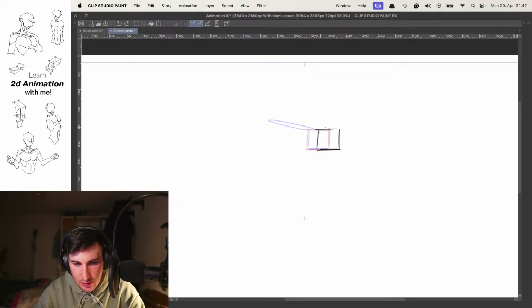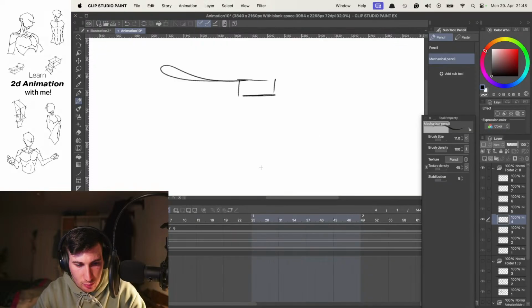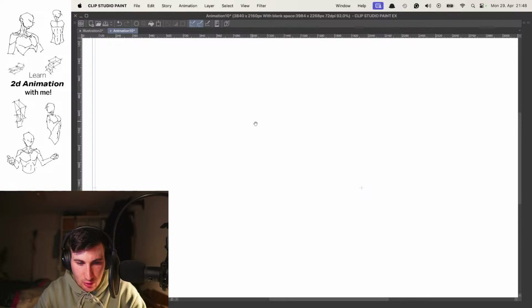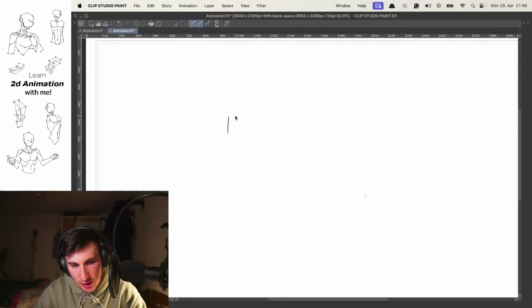And here now the cape is coming to the front. Like this. Then coming to a normal position again. Yeah, with that we can convey a little bit more weight and motion. Let's do it one more time here.